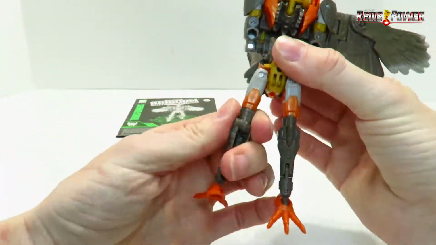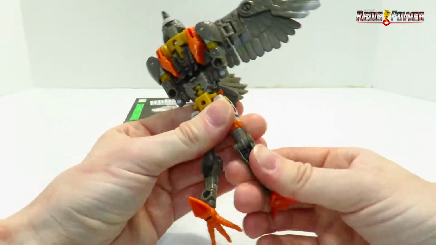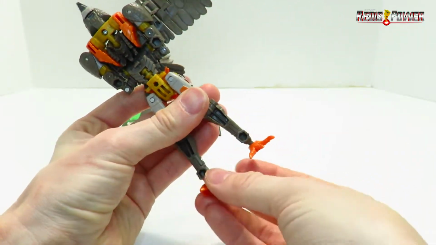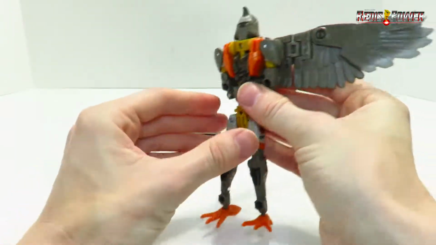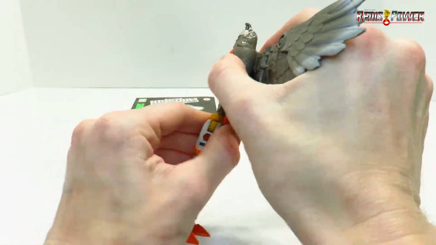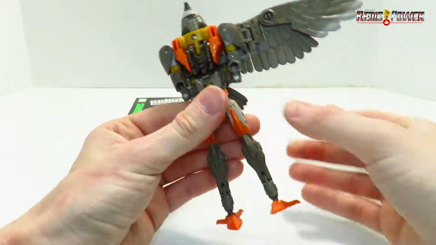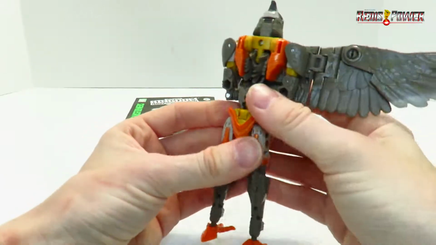Next, what we need to do is rotate above the knee joint, and then rotate her feet back to this position. And it looks weird, but trust me, that's the way it is. Untab the tail, rotate this section around, and there you go, there's her legs back in there. Like I said, proper orientation.